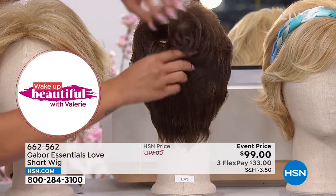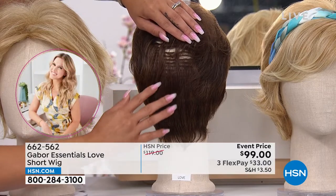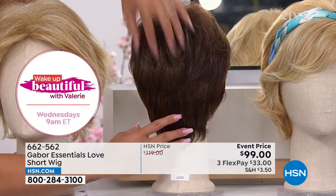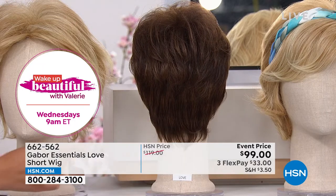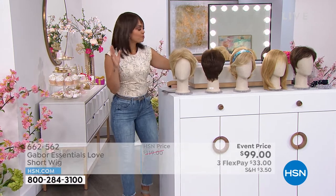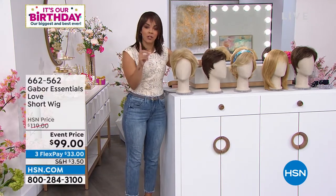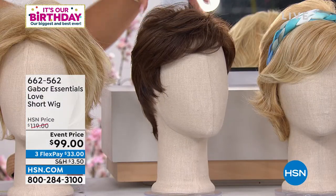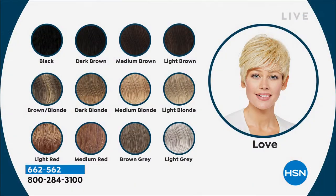So the last thing I want to give you for the summertime to switch up your style is a really heavy, bulky wig. I love that it's breathable, it's adjustable, so we can show you that. I know Ingerborg's with us, she can show you the adjustability, but I have to let you know, if you want it in brown blonde, I have 10 left on that one. And we'll show you the chart. Can we show them the chart for the colors? Just so they can see. If you want that brown blonde, final 10.